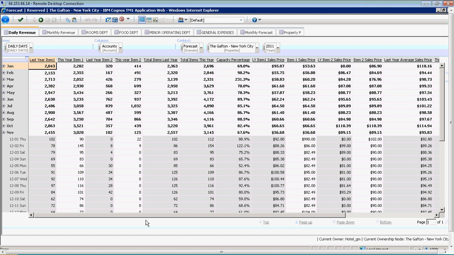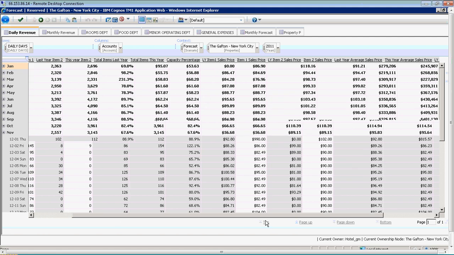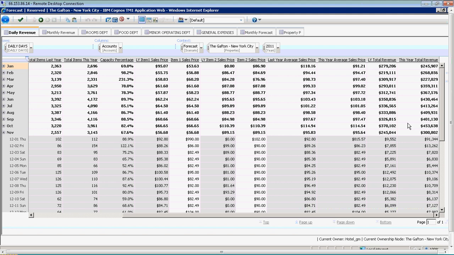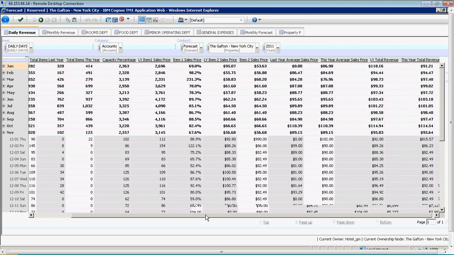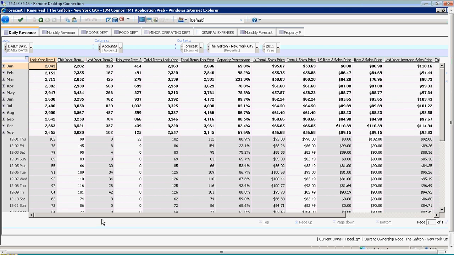And if I scroll way over to the right, I can actually look and see how my daily revenue is trending. But we're asking the location manager to actually update the forecast for December only at this point.